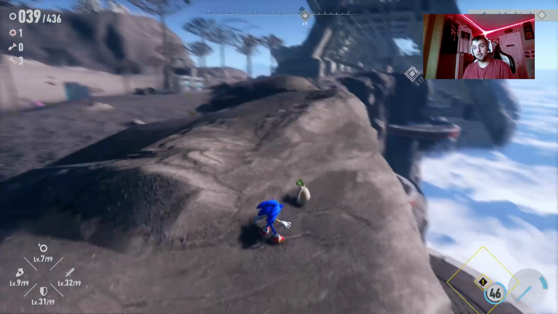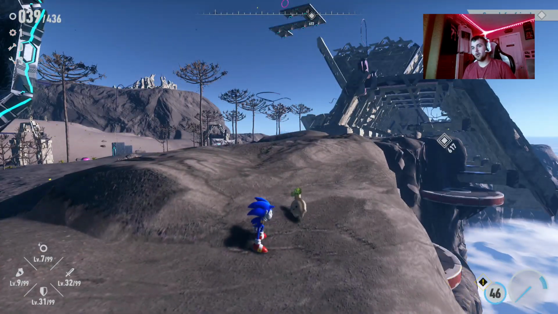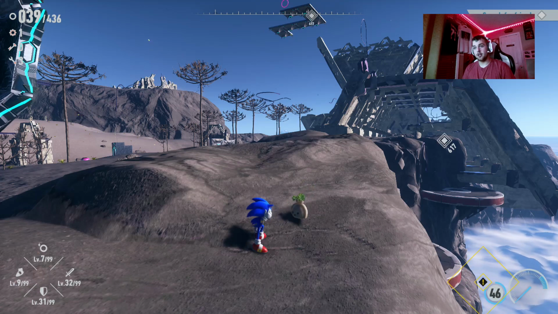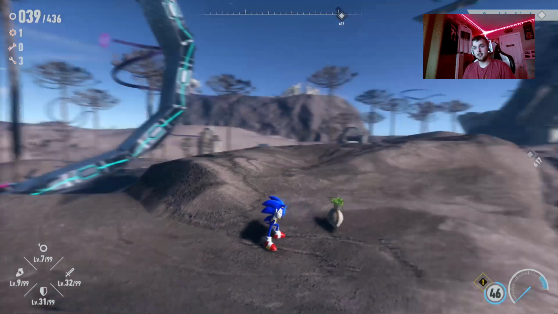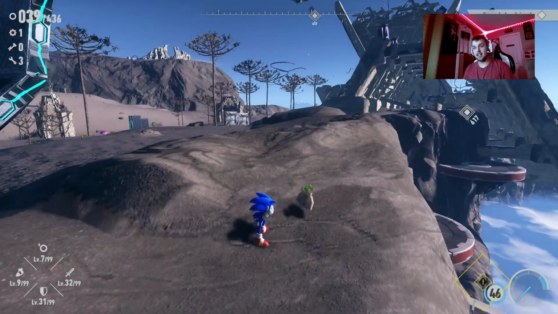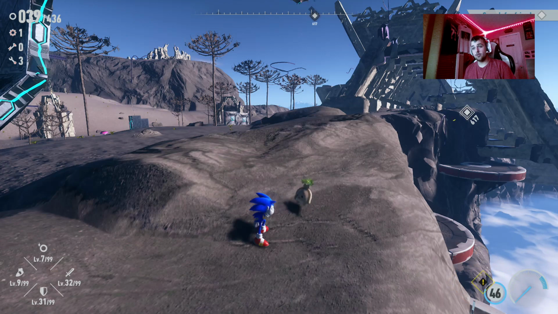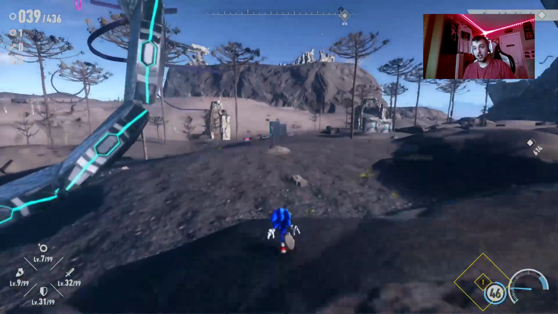Oh, Coco. What are you doing? What? What do you want me to do? Huh? What is it? Say something, Coco. You want me to see Tails? Okay.